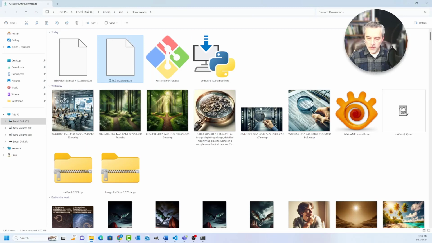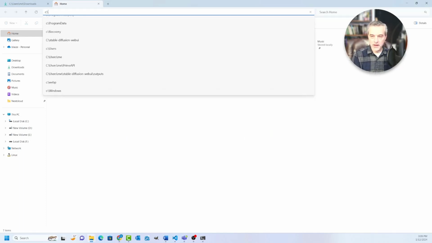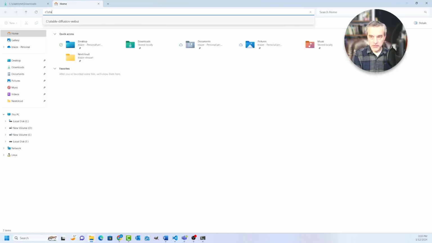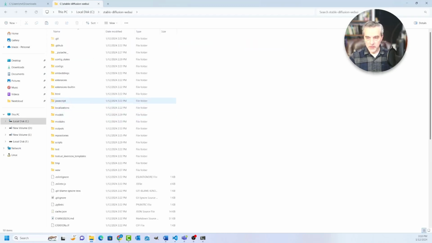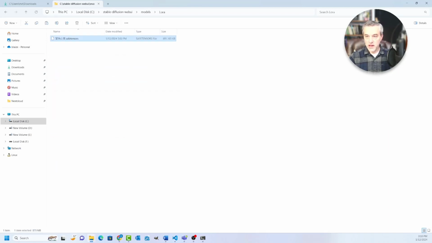Now I'm going to move this one into the Lora folder, and this one is basically the fine tuner of an existing model. So I'm going to put this one in my Stable Diffusion Lora folder right here, which won't have anything in it as of right now, but now it does.